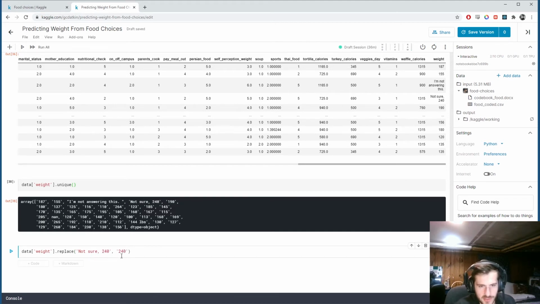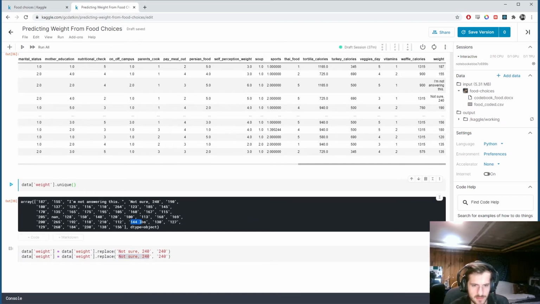I'm keeping it as a string because we're going to just convert it later. Doesn't matter. And then we'll do the same thing here, 144 pounds. I'll grab this. It's just going to become 144.